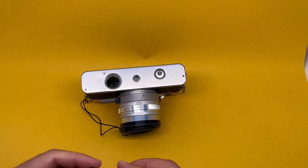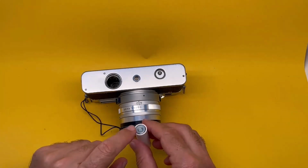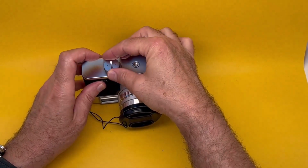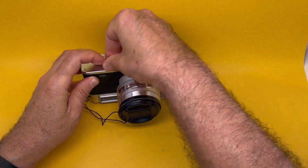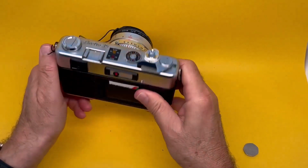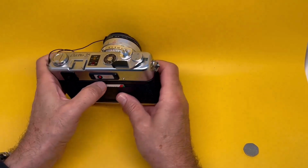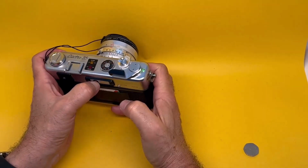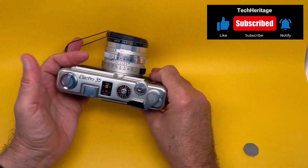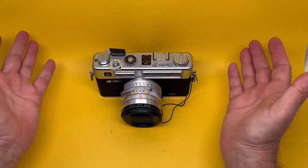So let's try our homemade battery with this Yashica Electro 35. This is the positive side. Positive is up, goes in there. The cap goes in there, presses it in. In this particular model, when you press this red button, green light indicates the battery is perfectly good. So our homemade battery, equivalent to PX32, works perfectly. So your beautiful Yashica Electro 35 has been saved.